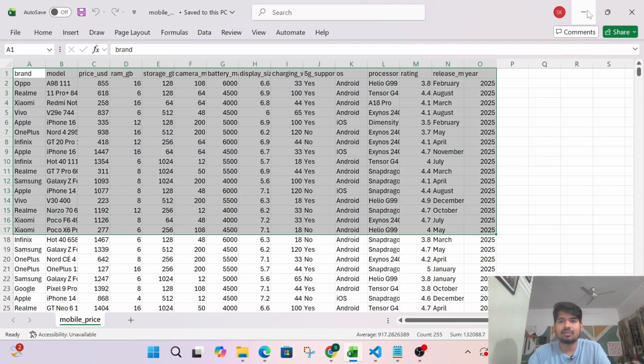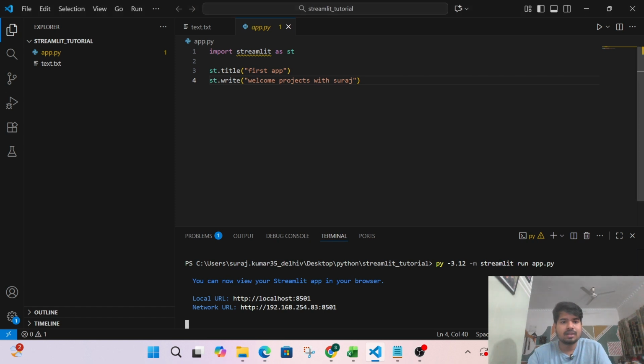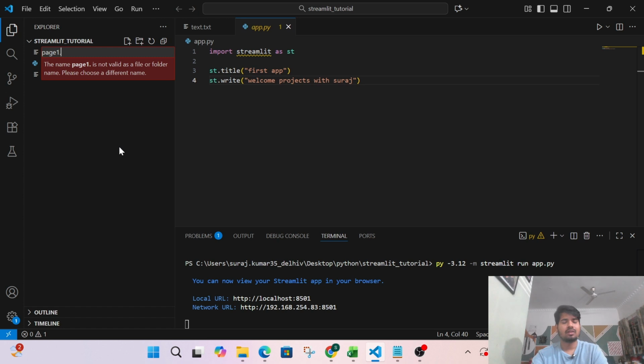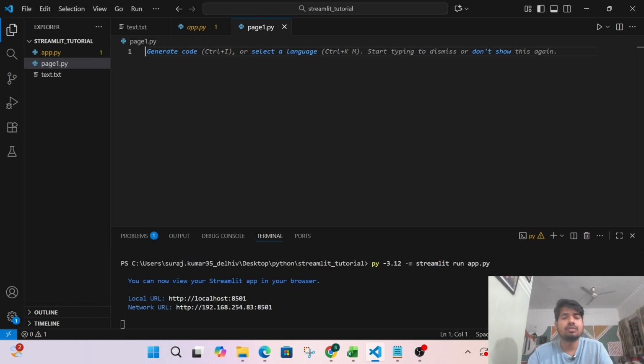We will start with the first one, the single page dashboard. So I'll create a new file and name it page1.py. Now see, creating a dashboard using data in Streamlit is all about writing Python code. Streamlit gives you the flexibility to use the same code for both front end and back end, and whatever calculation you do on tables in Python, the same could be displayed in the front end without learning a new language.